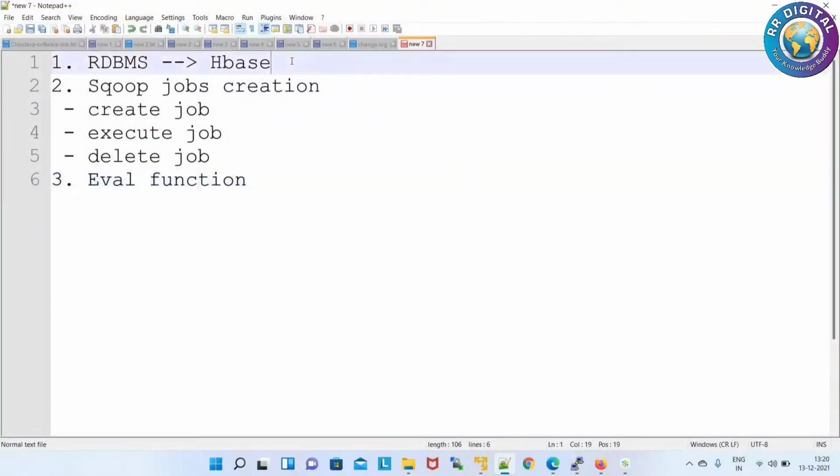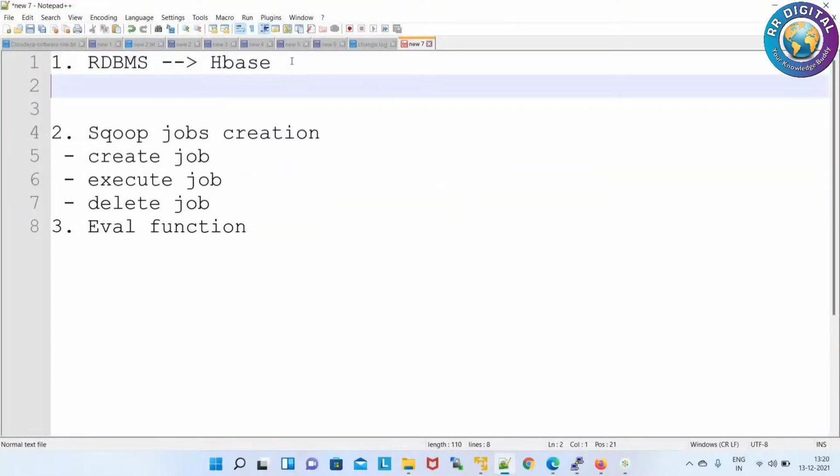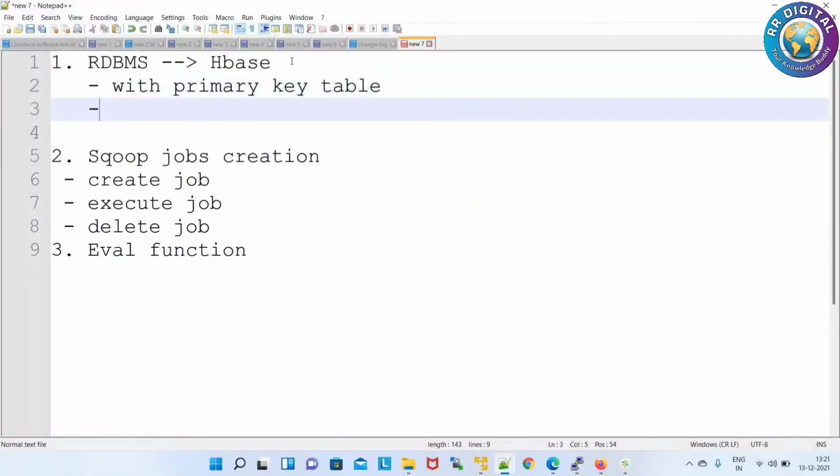First we'll see how to import data from RDBMS to HBASE, with a primary key table and without a primary key table.